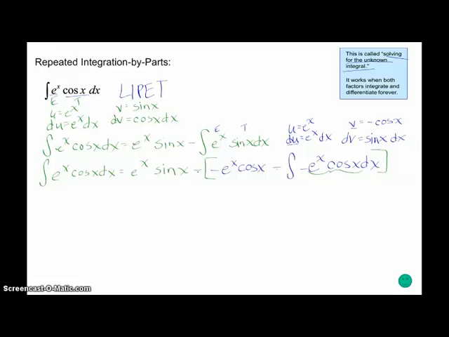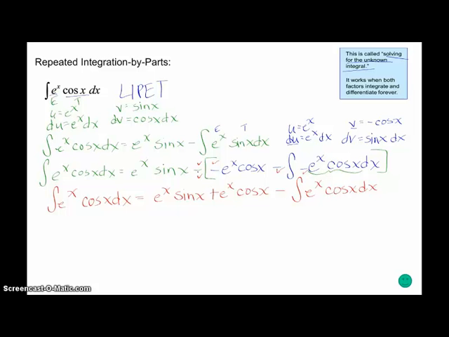So let me just get another color here, and let's start fresh and see what we've got going on. So e to the x times the sine of x. This negative and this negative make this term positive, so that's plus e to the x times cosine of x. This negative and this negative make that integral negative. So there, that cleans everything up a little bit where we can see what's going on.